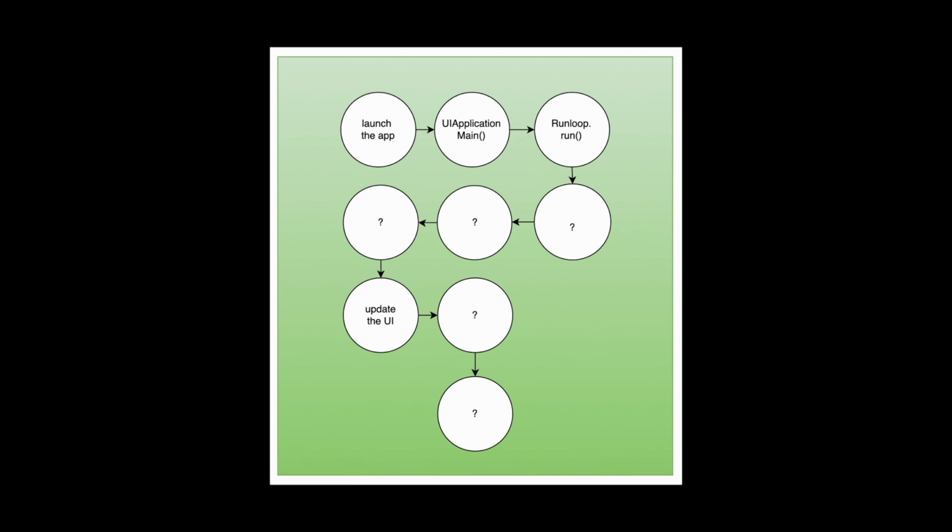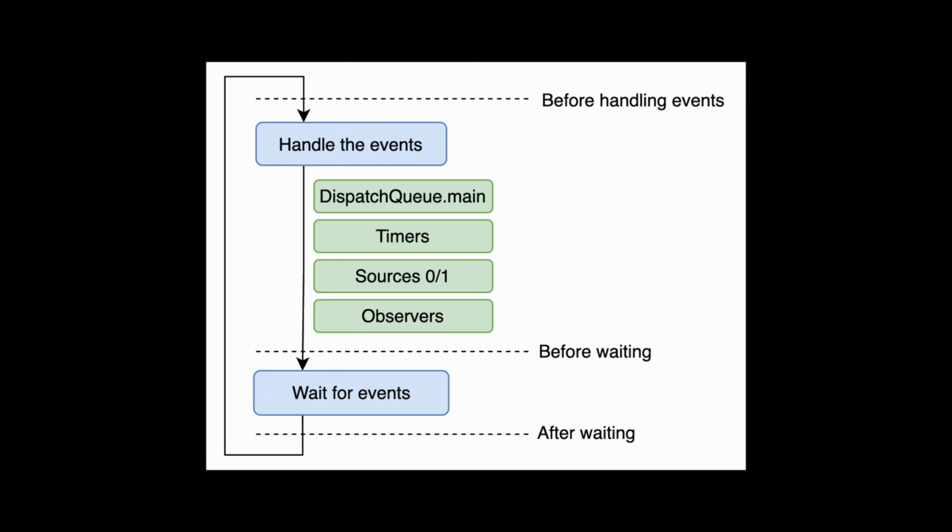But what is the run loop and why is it so important to our app? Simply speaking, the run loop is the infinite cycle of events happening in the app. The run loop is the reason why the main and UIApplicationMain function calls will actually never return. Every run loop iteration has three main jobs to do: handle the events, notify observers about run loop state changes, and put the thread to sleep when it has nothing to do.